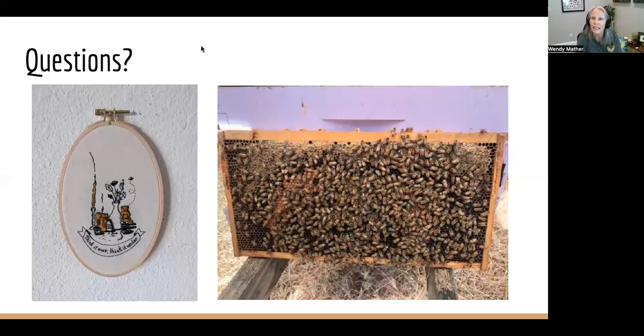Another one: I live in San Diego, and my colonies have 2 to 4 frames of brood through our very mild winters. They have the ironbark eucalyptus trees blooming starting in November through the spring, so pollen and nectar are available. So San Diego doesn't really see a brood break, right? Yeah.